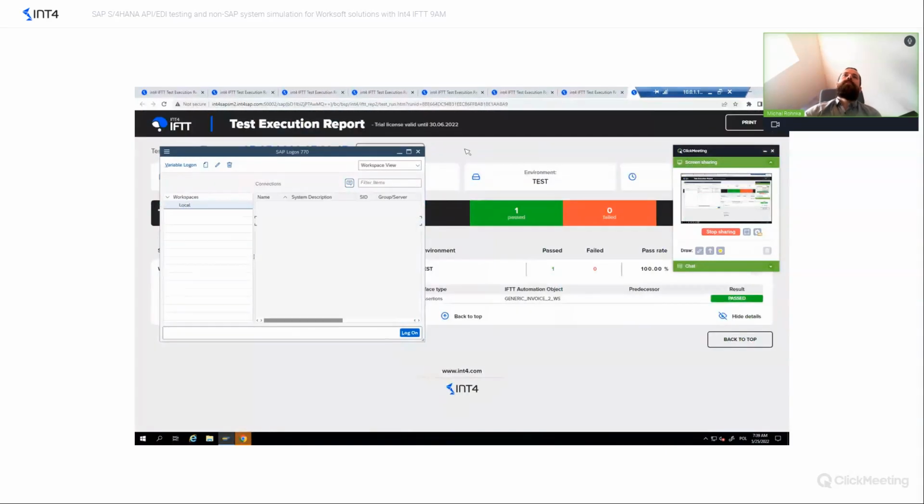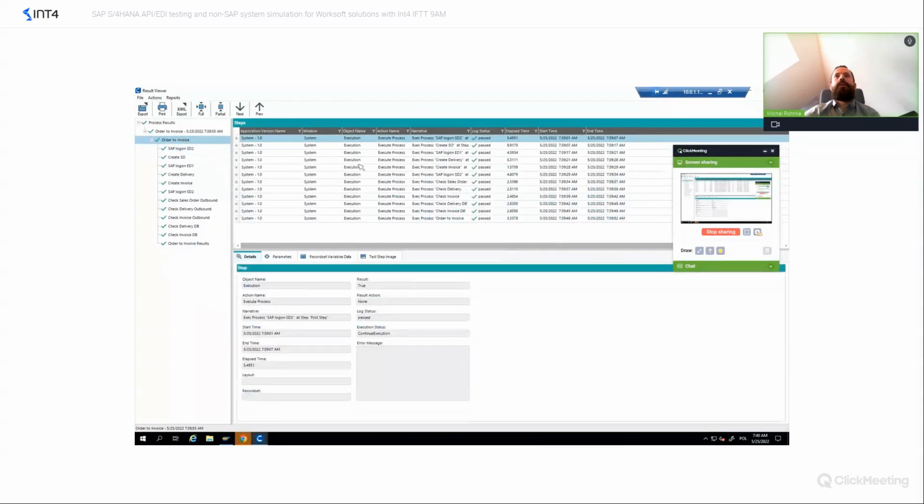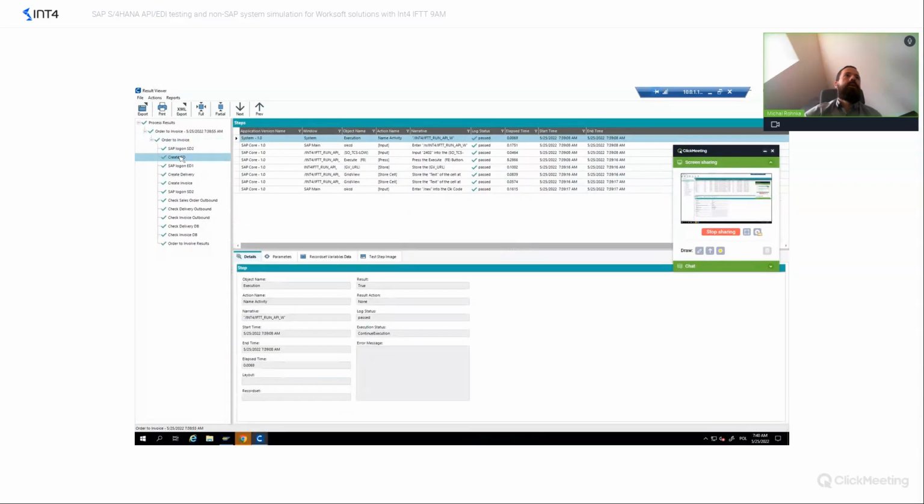So the whole process that I described, all those steps, are already done. We can check how long each step takes. So we are talking here in seconds, really, for each step. And we can see here the details for all the steps.